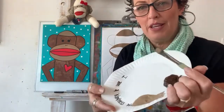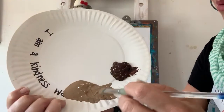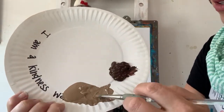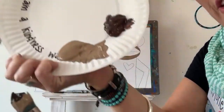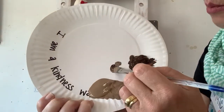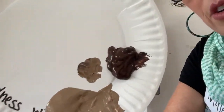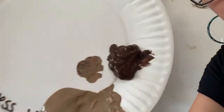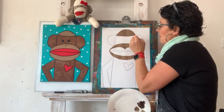So I'm going to dip in. I'm going to come up close. This is my paper plate. I'm going to dab, and I'm going to dip in this one just a little bit. Can you see I've got two colors on there? That's why it's on the plate. And I'm going to dab that. Can you see the new color? I want it to look motley like that. I want it to look like two colors have blended.